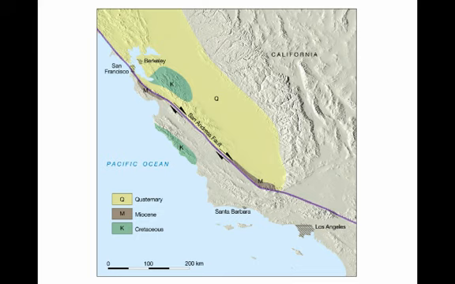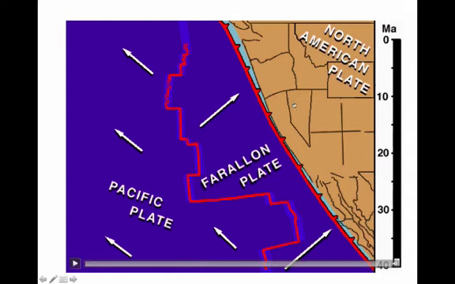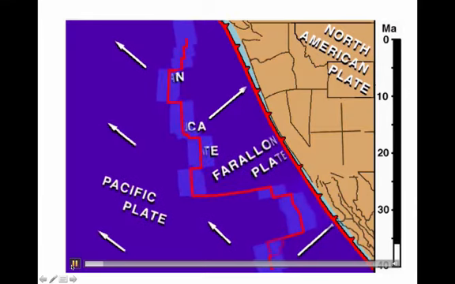So this is one of the transform faults that is on land, but it used to be a portion of the ocean floor and was connected to a divergent spreading center. And here's the story, very, very interesting. Look at this. This is 38 million years ago, and this is a symbol for subduction zone, these kind of teeth. And you see the motion of the oceanic plate. They're separated by a spreading center. This is the East Pacific Rise. And let's see what happens.